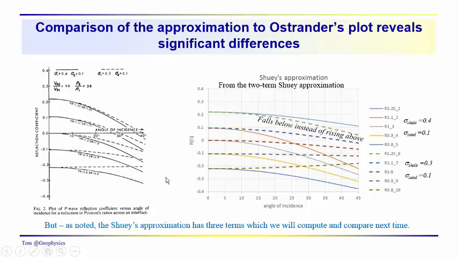We see similarity here at the deeper differences, but we can see some additional variations or deviations. This dashed line here crosses over this reflection with a normal incidence value of 0.1, but it does not down here. Maybe we don't quite carry it far enough, but it crosses over at a much smaller angle than we see over here. It looks like it might cross over around 45 degrees or so. So there are definite differences in the two-term Shuey approximation and what Ostrander puts together for us.